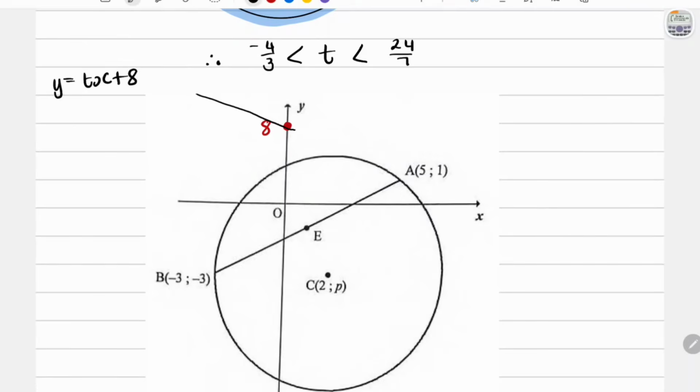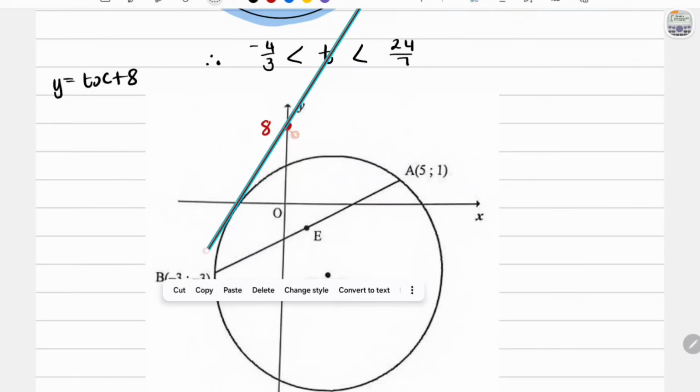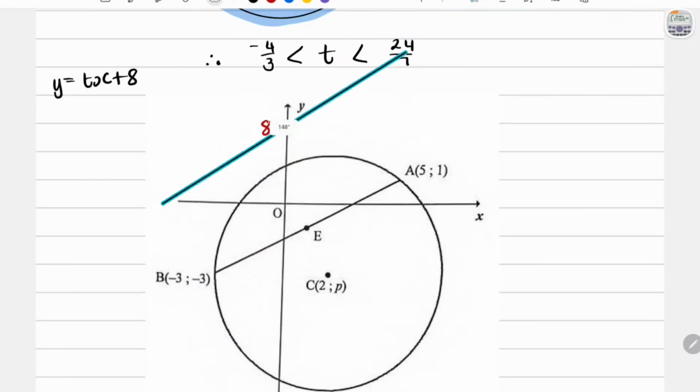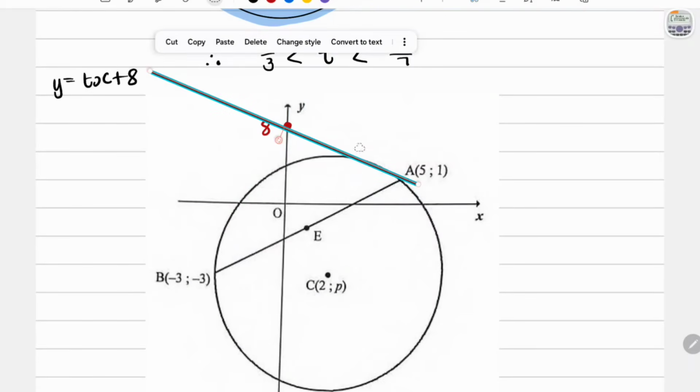What's going on is that you have that line passing that y-axis. And I'm going to just have to put it like this so that I can move it around. So when the gradient changes, it's going to change the slant or the slope of this graph. It's going to make it move around. So let's look at it like this. When the value of t was exactly -4/3, because this is a negative gradient, it would probably have been this one, right? So it was probably touching the graph at one point here.